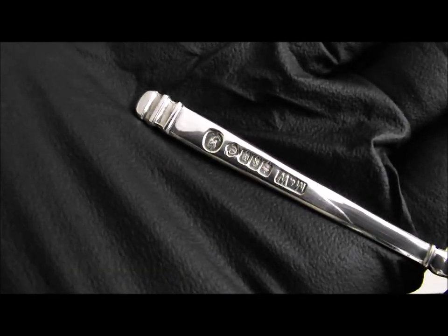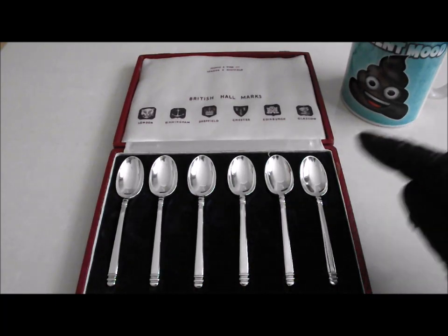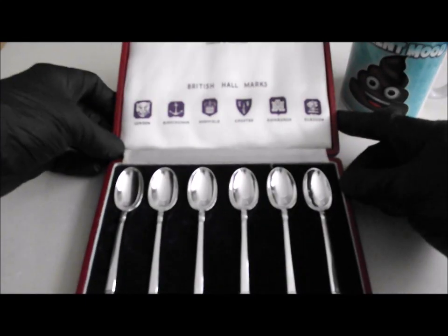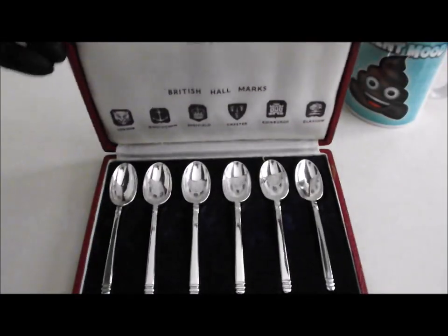Kind of showing up — and obviously they have the sterling mark and the date mark. I think British silver is probably one of the most comprehensively marked silvers in the world, because these are the assay offices where the silver is assayed, and you can date a piece of silver from the date mark, you can tell where it was assayed, and they usually have a maker's mark which in this case is MW — which is Mapping and Webb, one of the most well-known modern era silversmiths. Anyway, a nice little set of teaspoons for me with all the British hallmarks.